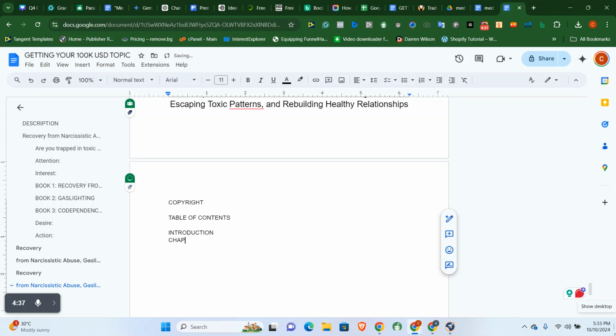So this is actually the front matter. Now the back matter of your book is after the whole content of your book. Then you have your glossary. You have your index. You can have these things in place.